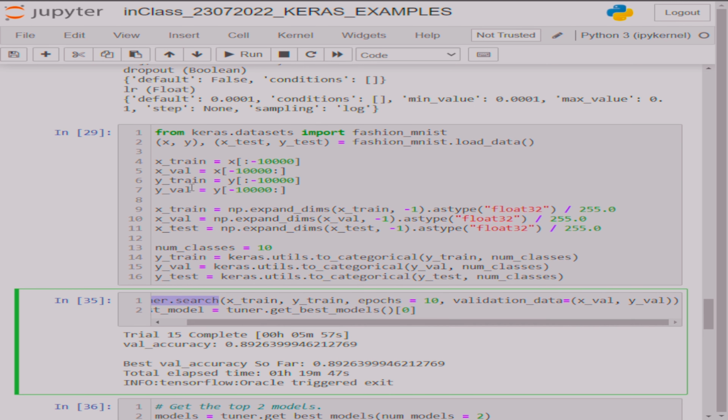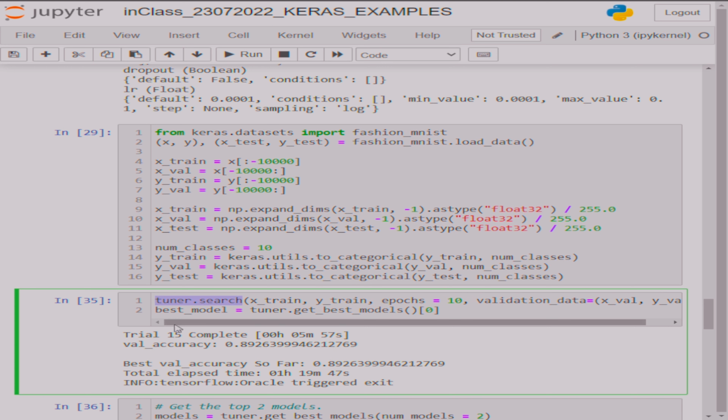So now you see here we have created a validation data set as well. x val and y val have been separated from the actual data set. So I have used validation data equal to x val comma y val. Again, this is an optional case, as I already mentioned. You can directly go for testing also if required.